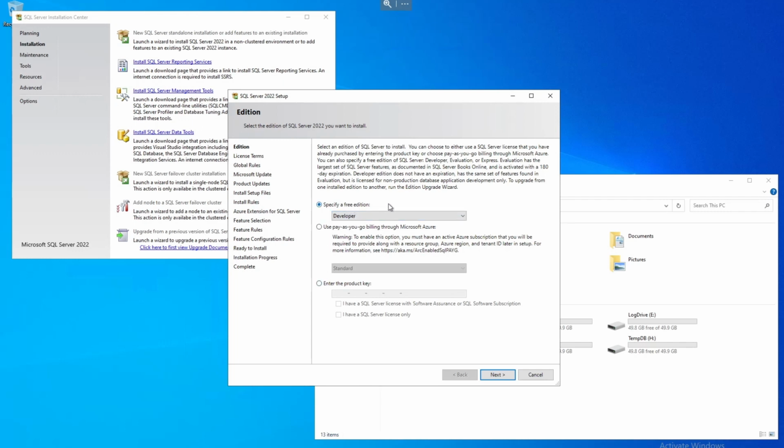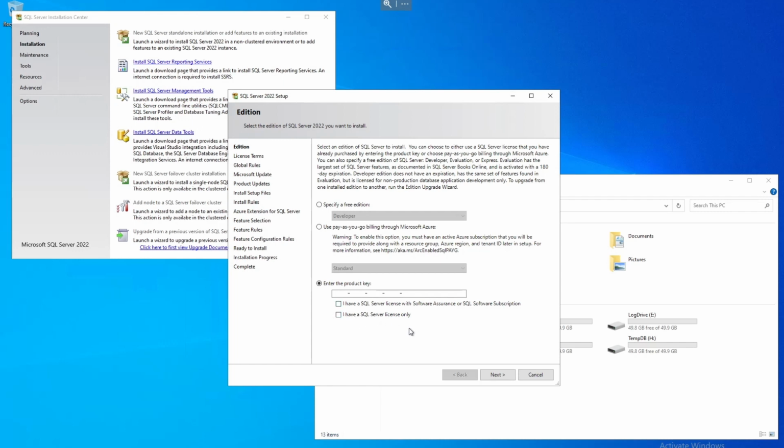So assuming we're installing this in an enterprise setting, you're going to select the enterprise and the key is going to be provided for you right here. So you need to select this one, select the key and check all this before you continue.